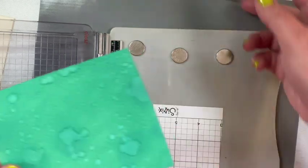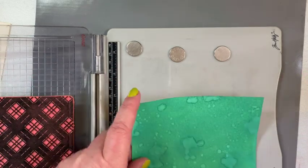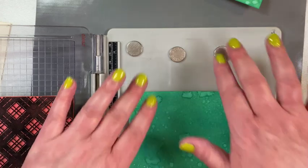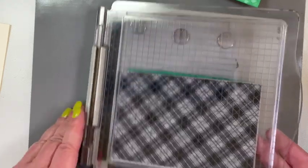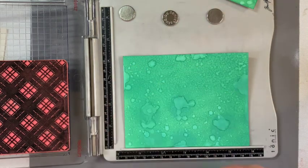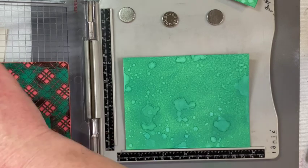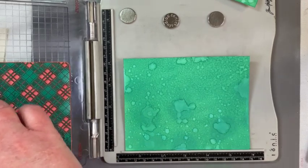Now that I have my papers colored, I have two that I'll use for a front and a back. I'm putting them on a little sticky grid to hold them in place because I'm stamping a background stamp on this paper and don't have room to use my magnet. I chose the Tartan Plaid from the Perfect Plaids, and now I'm switching from Lucky Clover to Pine Needles to ink up my stamp.